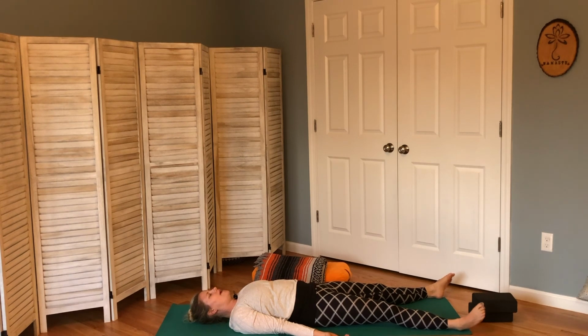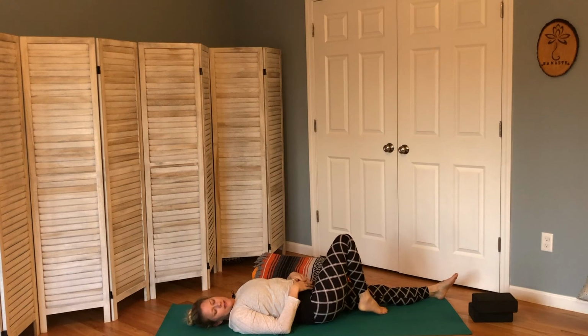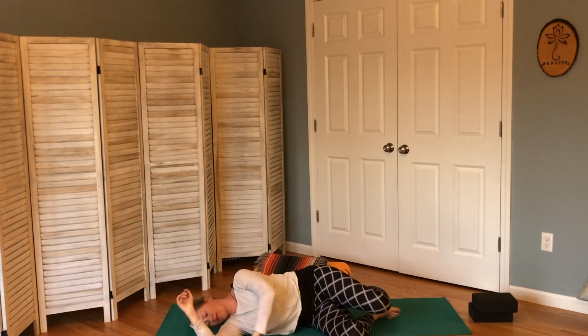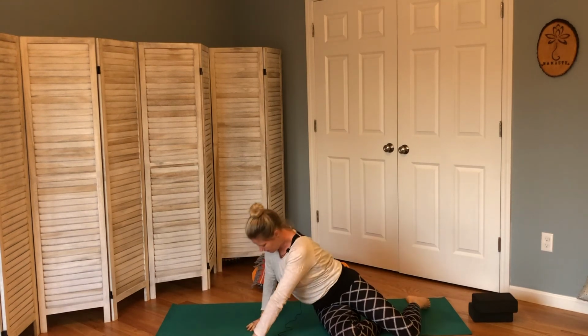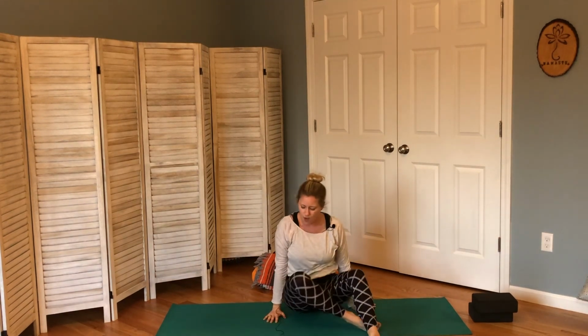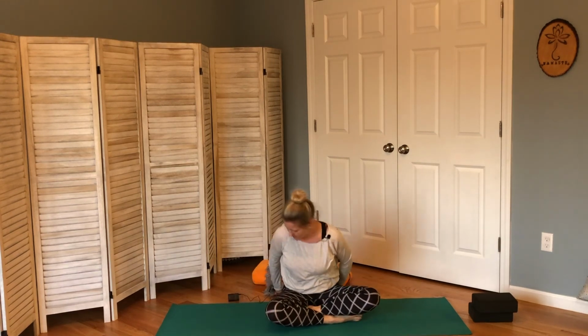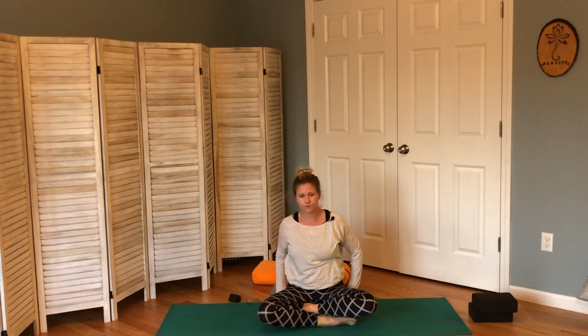And then as always, remembering you can stay in Shavasana or your meditation as long as you'd like. If you're short on time and need to start to reawaken, wiggle fingers and toes. And bending into your knees, you can roll to whichever side you'd like. Using your hands to help guide you upright. And then we'll sit back on the edge of a blanket or a pillow.